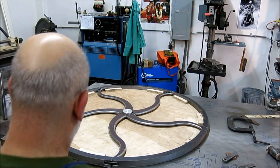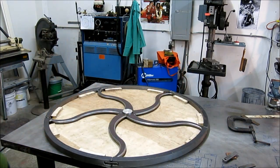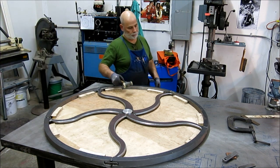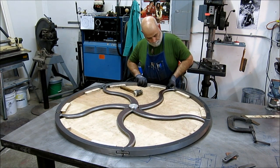Okay, so I've got it tacked up pretty good. I'm going to pop it out of the fixture here, or my guide template.